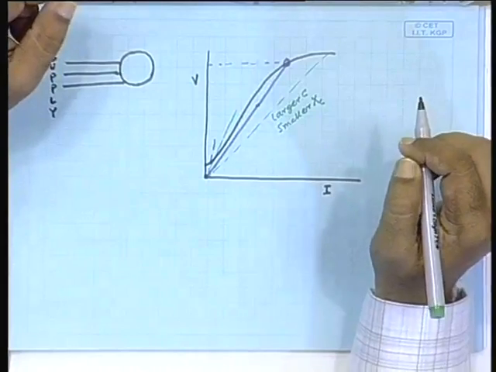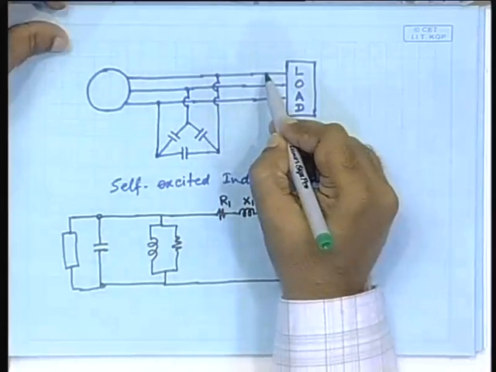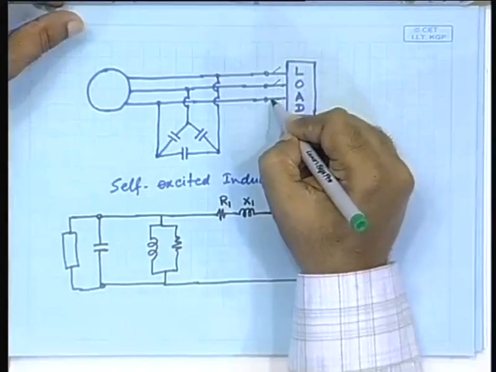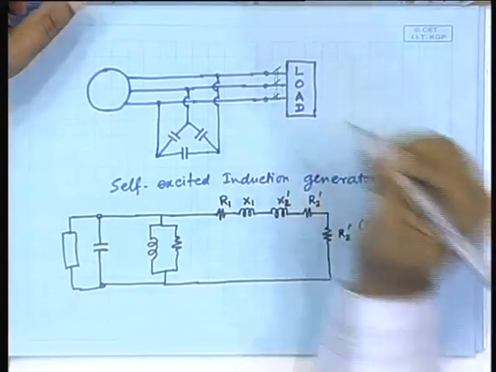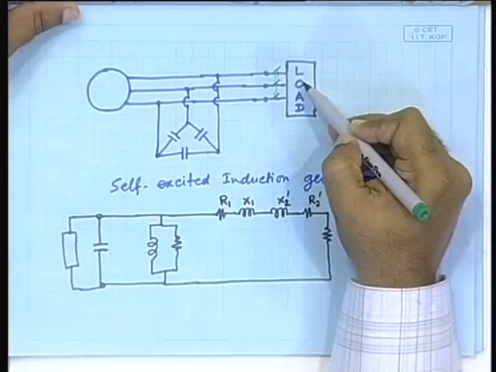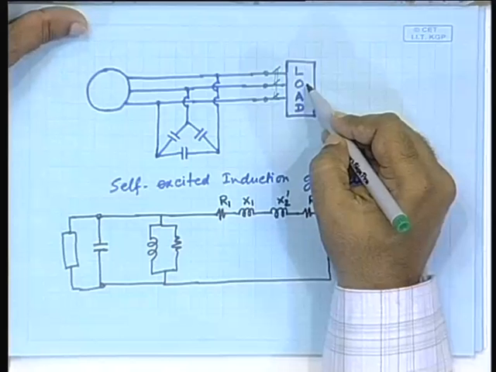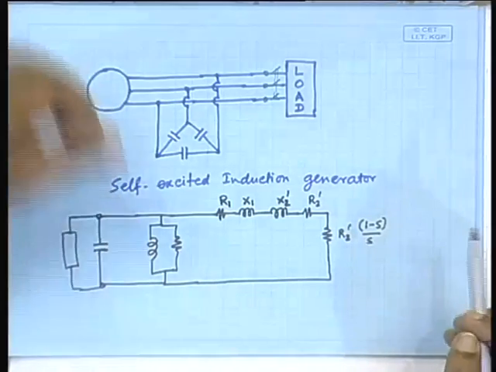So much about the process of self excitation. So, ultimately what you have achieved is there will be a voltage induced at these terminals, and now you have got a switch which would switch on. Now, if you switch that on, the load comes into the picture. The moment the load comes into the picture, notice that even if it is a resistive load, it has to be supplied. Okay. So, the resistive load has to be supplied.